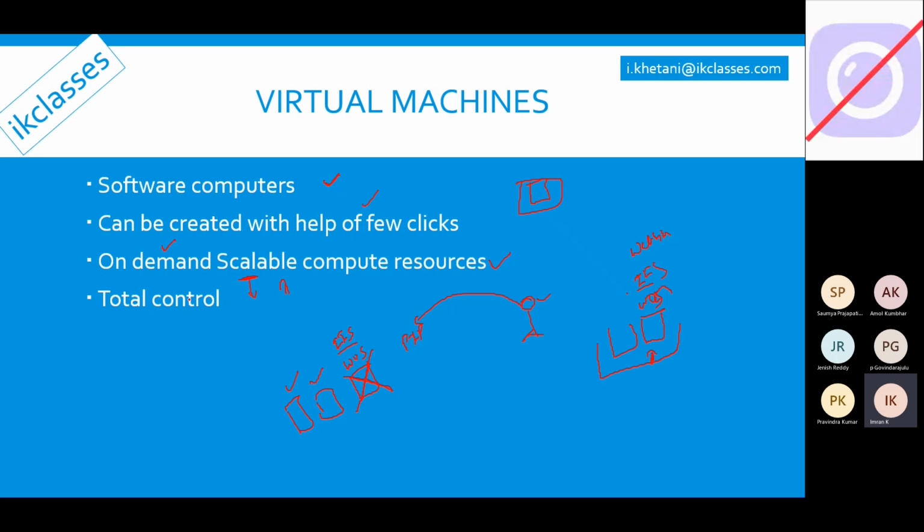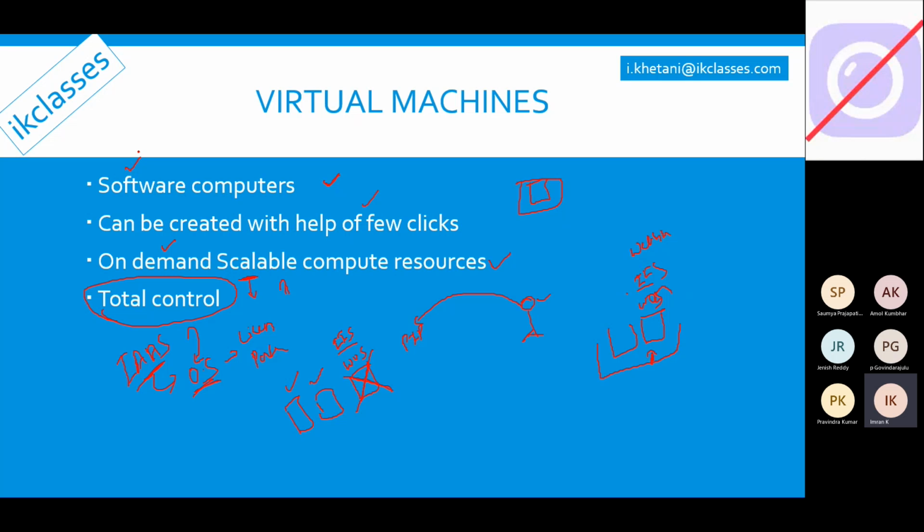Okay. Virtual machine comes under the infrastructure as a service model. So in that infrastructure as a service model, I am responsible for the operating system. So you are responsible for the license, you are responsible for the patching. So you have total control over update management of your operating system. So this is a virtual machine.